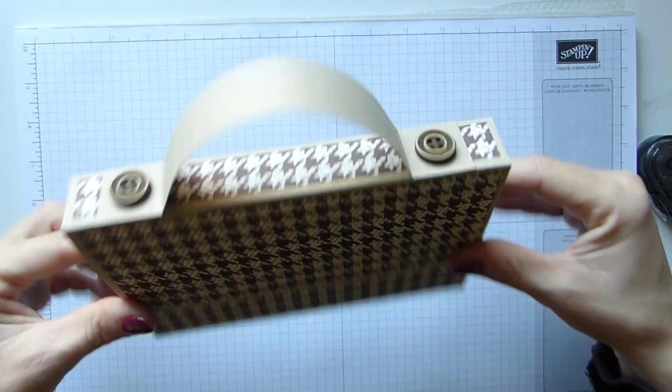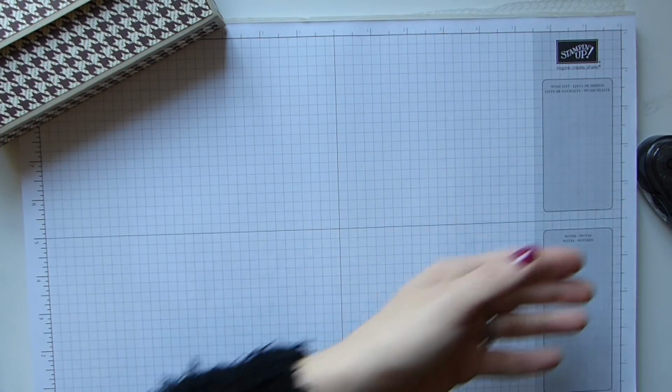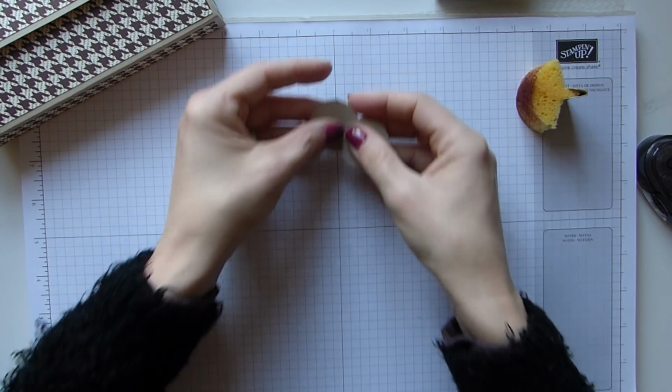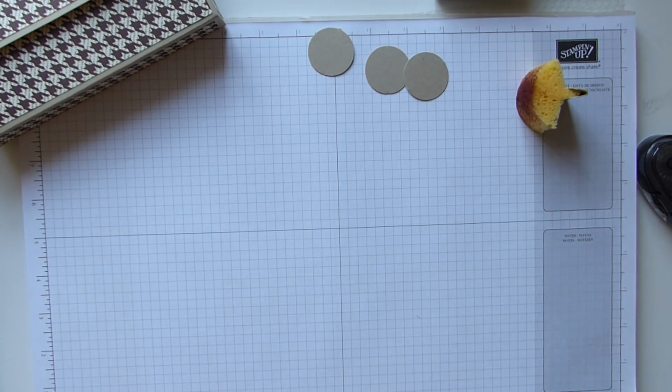So there's my buttons and there's my handle. So now we just need to decorate it. So I've used my 1¼ inch circle punch, and I've got 3 crumb cake circles here.